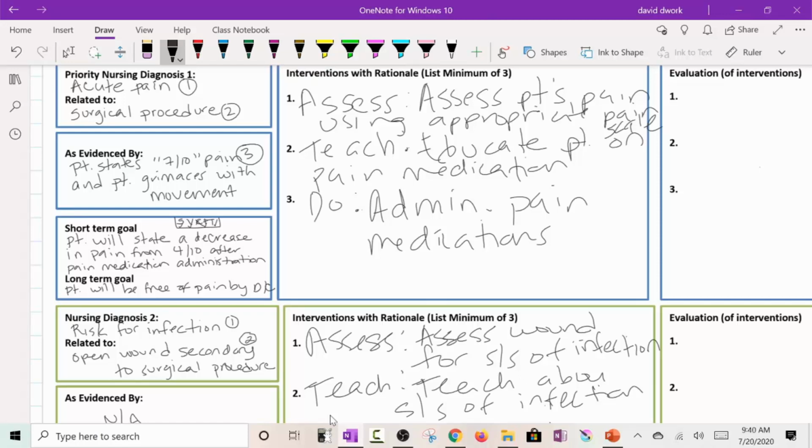Then we're going to go ahead and intervene. So in the implementation step, we're going to assess her pain, we're going to teach her about the pain medication, maybe the side effects, why she should be taking it, when she should be taking it, etc. And then we're going to administer her pain medications. After we do those things, we're going to go back 30 minutes to an hour later and reassess her. Mrs. Tompkins, can you rate your pain now on a scale from 0 to 10? We're going to see what she says.